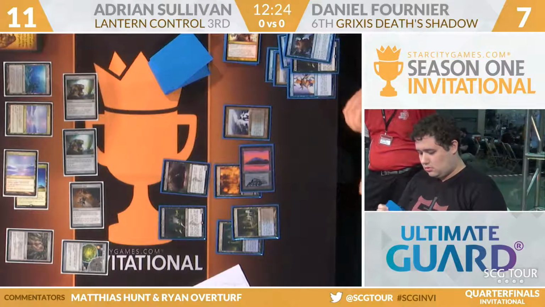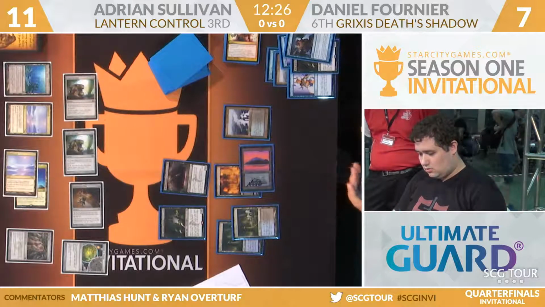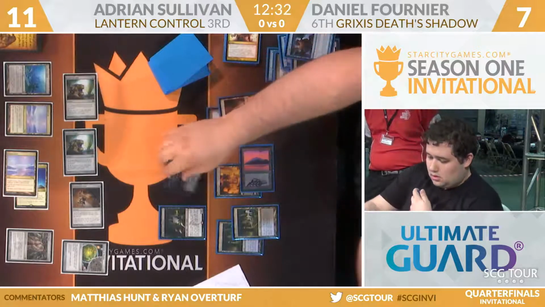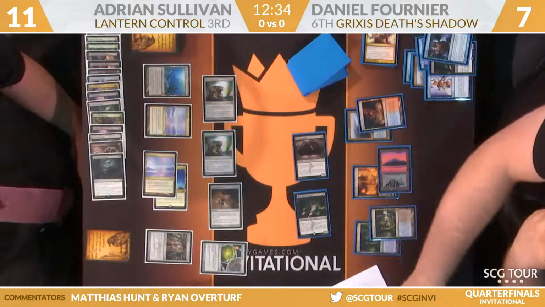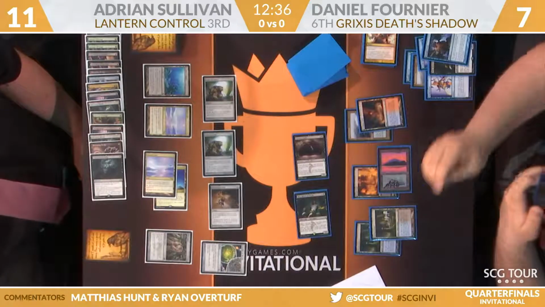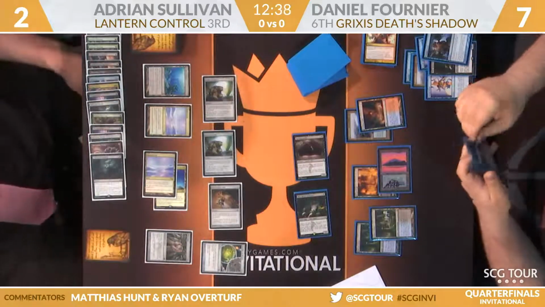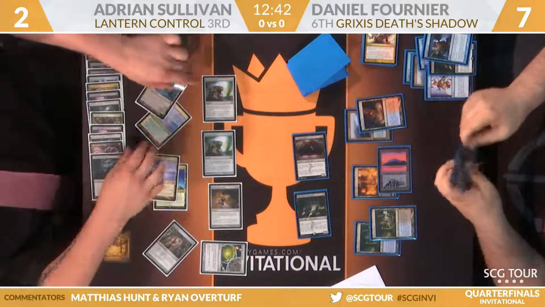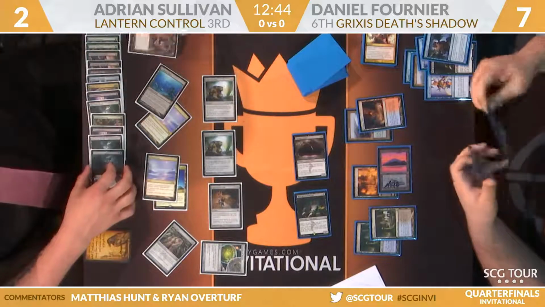Well, actually, Fournier just cast Thought Scour. If he waited for Adrian to put the bridge on top of his deck, he could have targeted Adrian with that Thought Scour. If he doesn't have a counterspell, yeah, Adrian's at 2. That might have been a miss from Daniel. Yeah, his hand is Thoughtseize and 2 lands. You're right, it can go to both players. He may have just missed that.